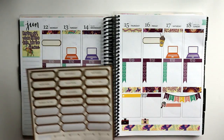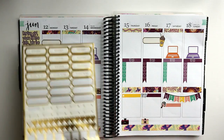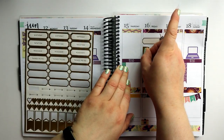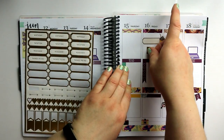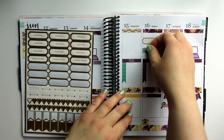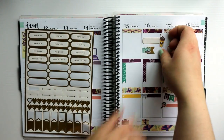Let's try to make that a little bit more fun. I think I'm going to grab one of these foiled flags. I'm going to put it about here, I think. And then go like that.